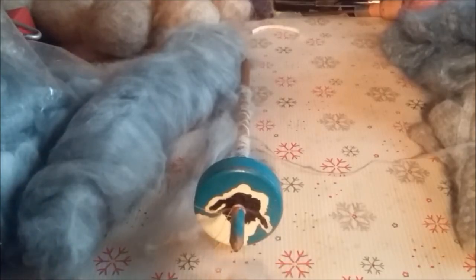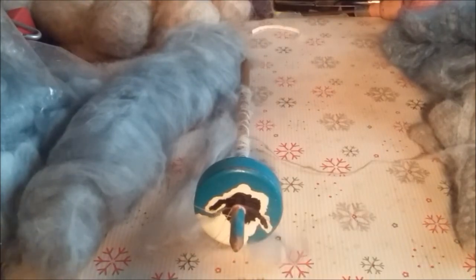Just for a little background primer on Angora, the fiber that is called Angora comes from the Angora rabbit, as opposed to the fiber that comes from the Angora goat, which is called mohair. And those of you watching on the Angora Bunny Spinners page, most of you raise Angora rabbits, so you're familiar with the five breeds of Angora: the English Angora, French Angora, Satin Angora, Giant Angora, and German Angora. And if you show, you know that four of those breeds are recognized by the American Rabbit Breeders Association.